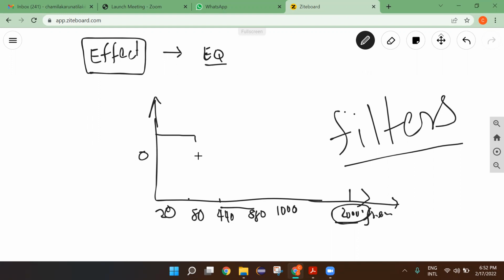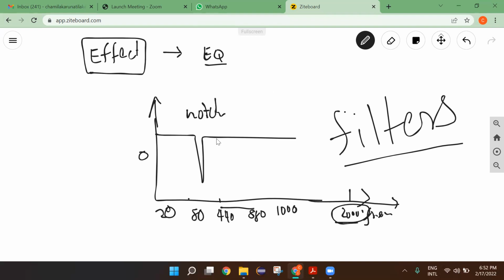Like one particular frequency would be cut off. Only this frequency, a small range. It's like a band stop filter, but still the band is very narrow. So this is called notch.